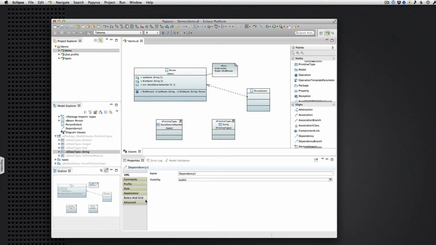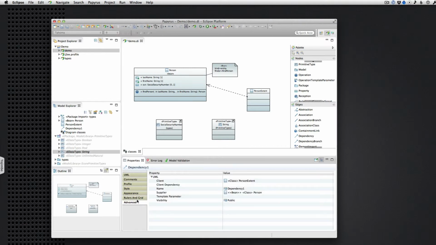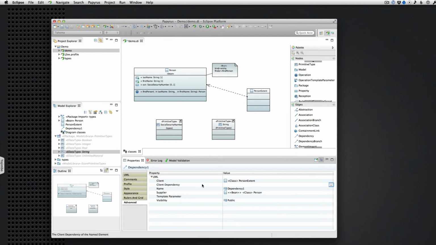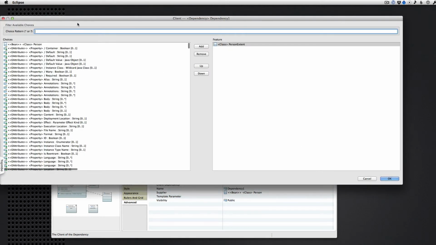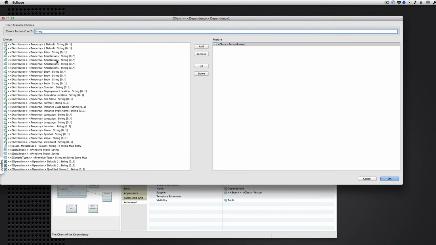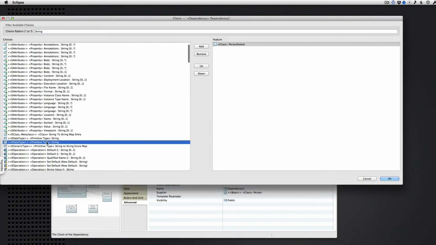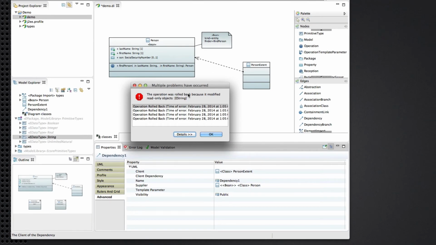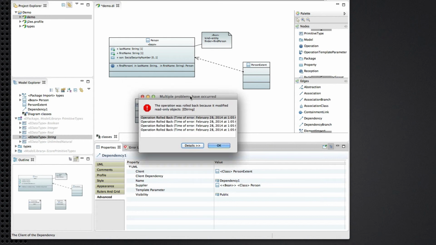If I'm really determined to get this inverse reference set, I can go into the advanced properties of the dependency and add a client, and I'll choose the string primitive type to the dependency's clients, add, and whoops, we get an error dialog saying this operation was rolled back because it modified this read-only object.